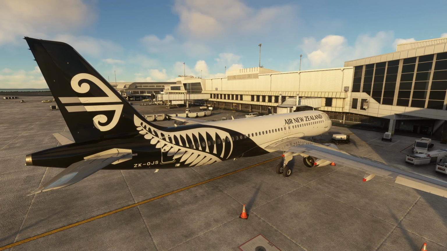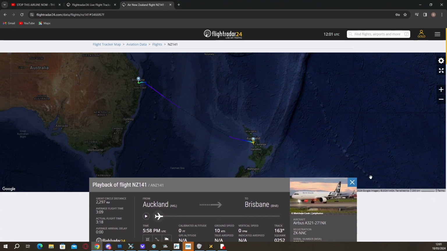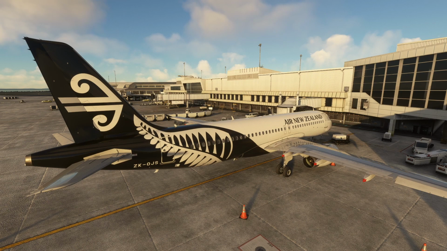Really wanted to do something different, so I was scouring flight radar and I thought, you know what, not been down under for a while, so I thought now's as good a time as any to do that. So here we are. New Zealand 141 is the call sign. Pretty much a straight run to Brisbane. Average flight time is 3 hours and 9 minutes. So let's jump into it and we'll see what our flight plan is. I've not prepared it yet.